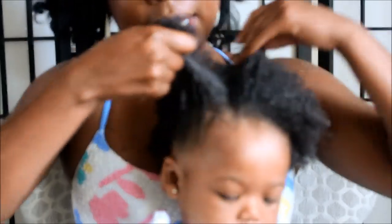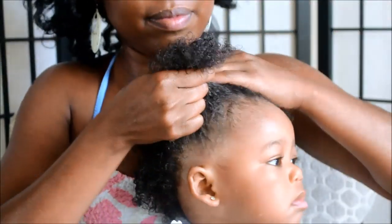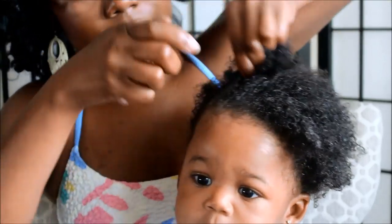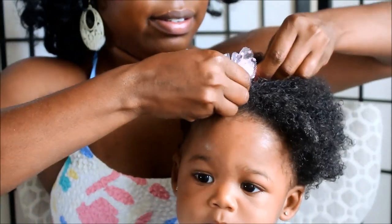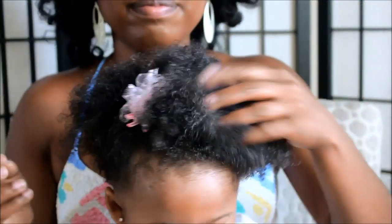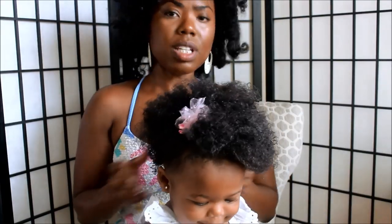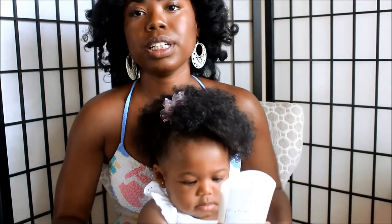Just like that. I'm gonna slick it some more. And I'm gonna take a piece, just like that, where I've slicked it, and I'm going to twist it. And now I'm just adding the bow, just like that. Pretty much it. Her hair does look a little bit white, but that will go away — her hair still has to dry. And that is pretty much it. So this is the completed look.